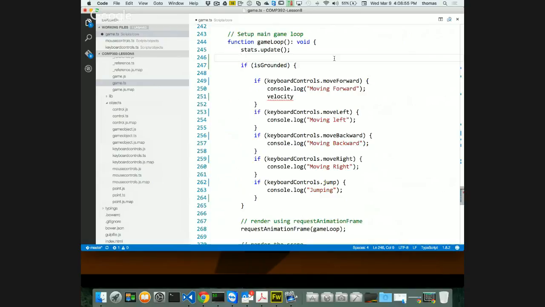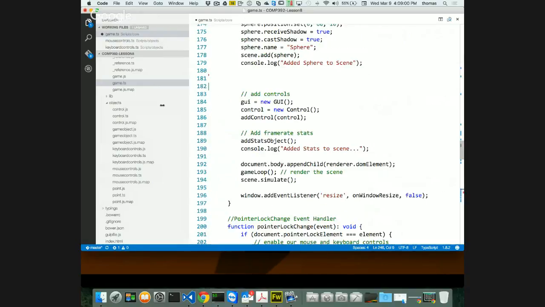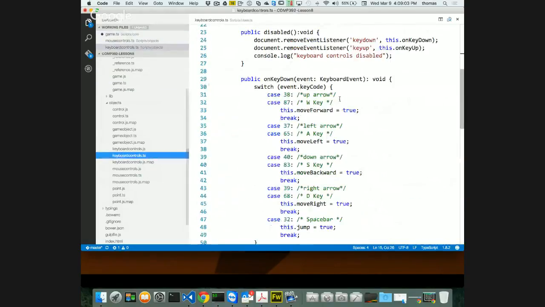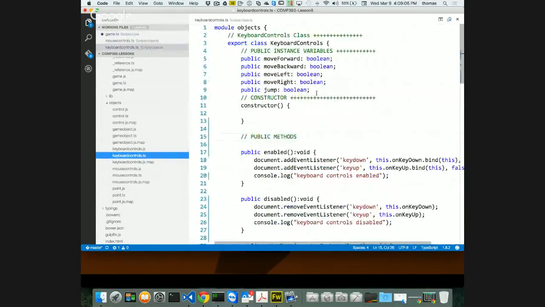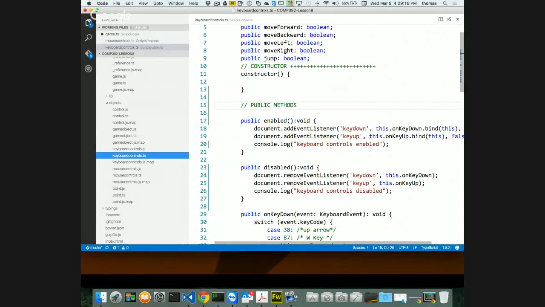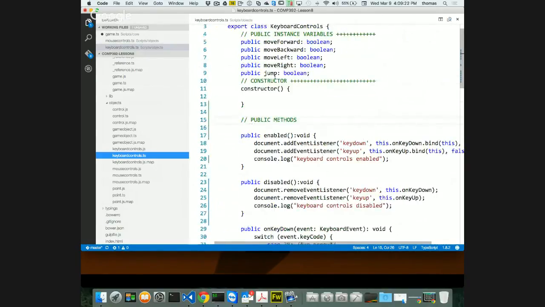But now I gotta test it somehow, which means under my keyboard controls, back to what Stephen was saying about having my enable disabled method. Does anyone figure it out? How to unbind? You guys figured it out yet? This enable disabled is nice, but I want to have something where I can check if my controls are enabled or disabled. It's a method, and I can't test for it. The way I've written it, I can't test to see if it's disabled or enabled.